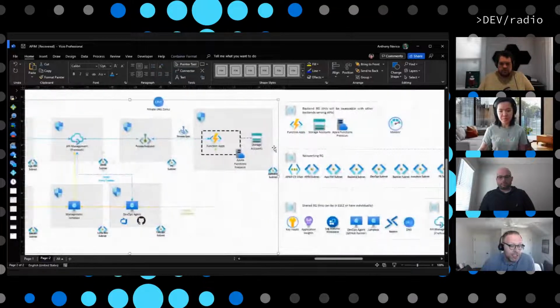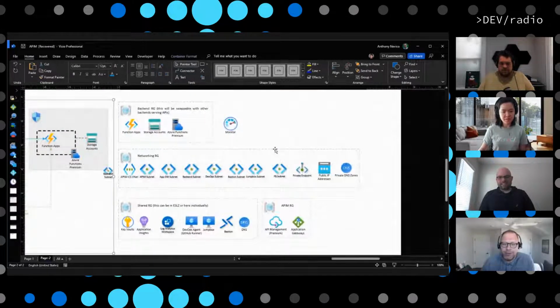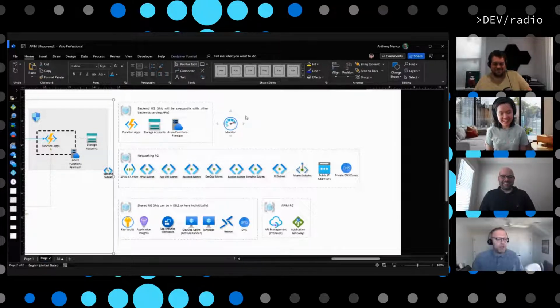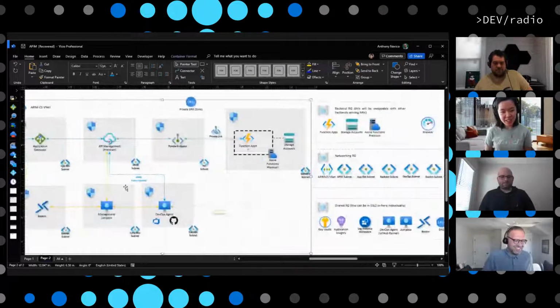I guess the only other thing I'll share is this is all the different stuff that gets deployed. So we talk about functions, which live inside function storage. You need the storage account to store the code. We've got your various subnets cut up, your DNS zone so that everything has a happy and pretty name. Key Vault, because who likes hard-coded secrets? App Insights, because you kind of want to know what you're doing. The couple of runners and jump boxes that we talked about. And finally, APIM. And all of this comes together to form an amazing demo, but that's going to happen next time.